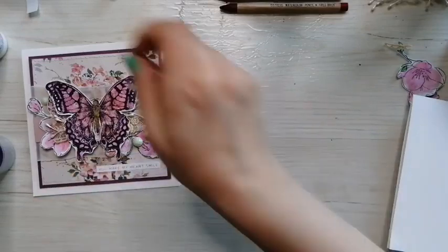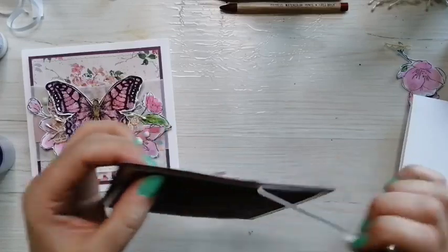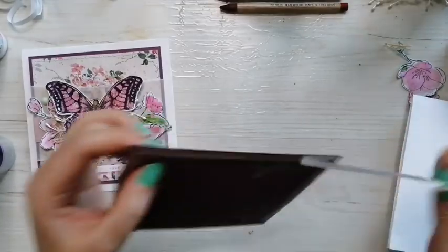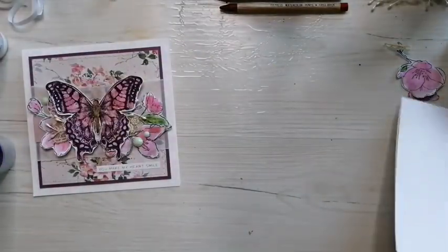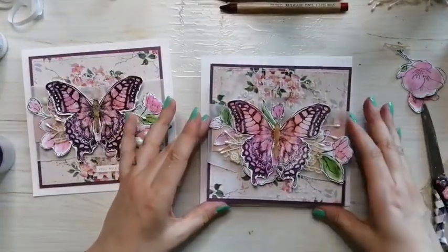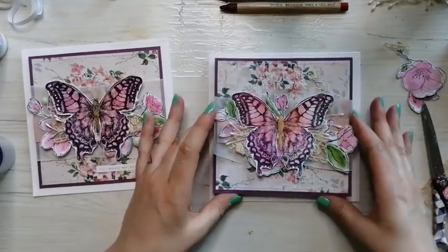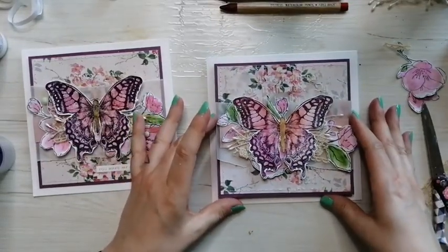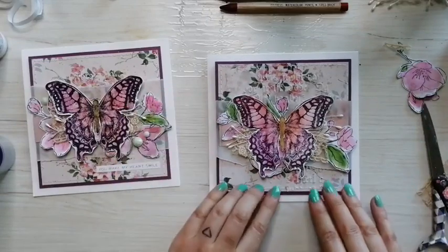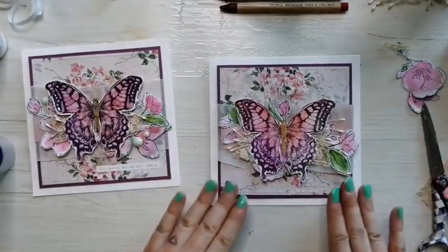Like I said, this is quite an easy card. Just a couple of different ways to use the pencils. Kind of my little plaything. Oops, no, that gets stuck there. More centered. And as you can see, I don't measure. I'm just eyeballing it. Here we go.